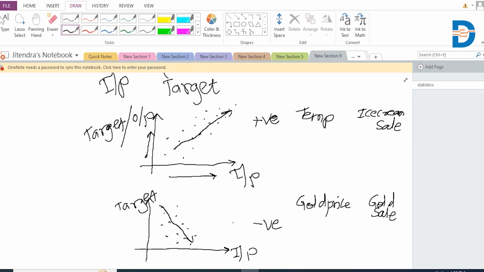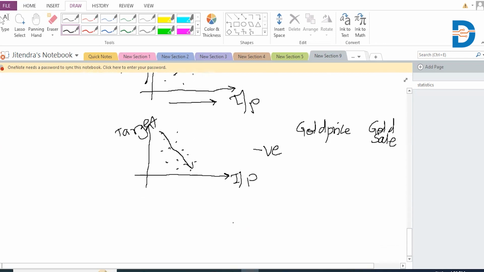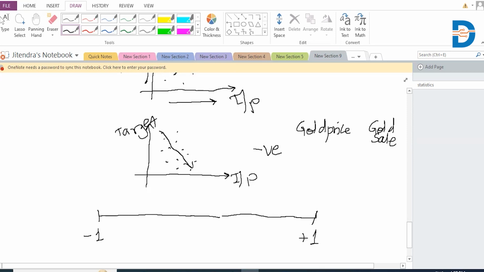So how can we check the correlation? Firstly, we discuss the correlation. The correlation coefficient is nothing but the value of the relationship between input and target variable. Its value range is from -1 to +1. In the center, there is a 0. Here is negative 0.5 and here is positive 0.5.